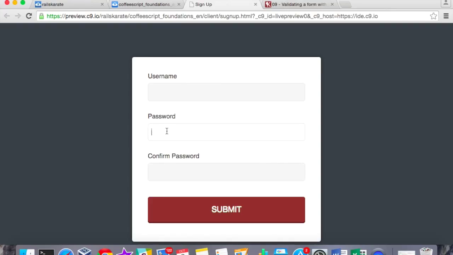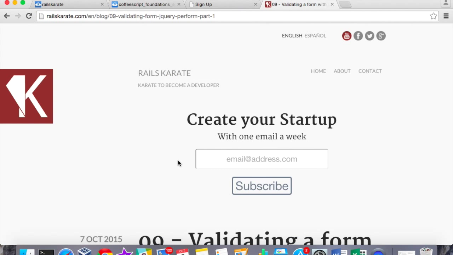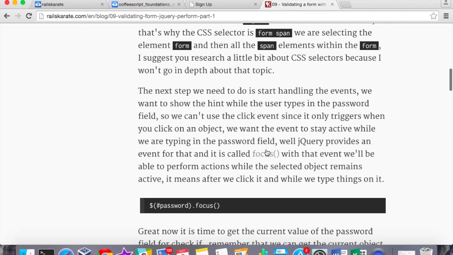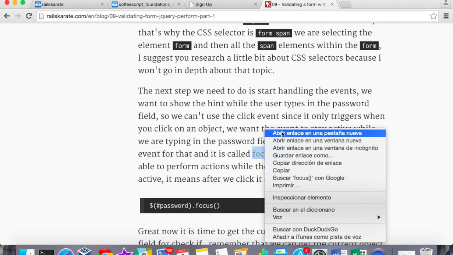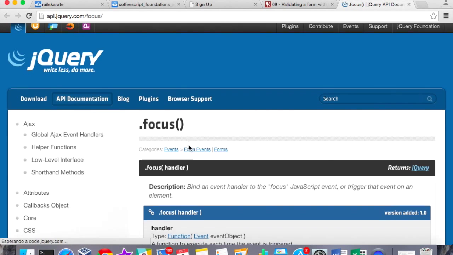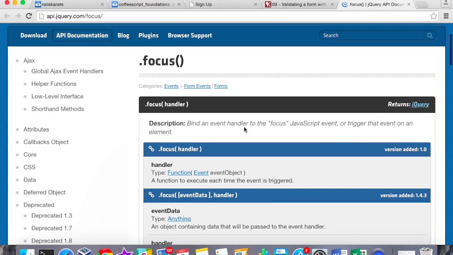We will need something different, because we want to start the event on focus, when we activate the password field. So here we have the focus. If we go to the article, you will find a link to the focus event: bind an event handler to the focus JavaScript event.